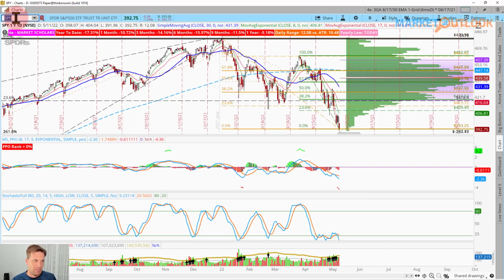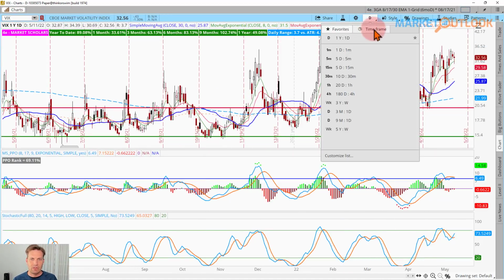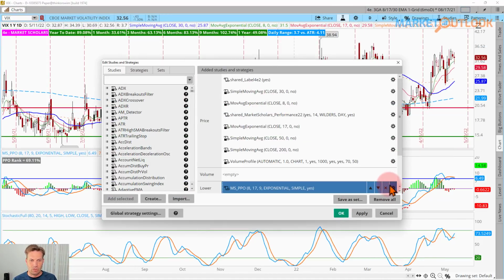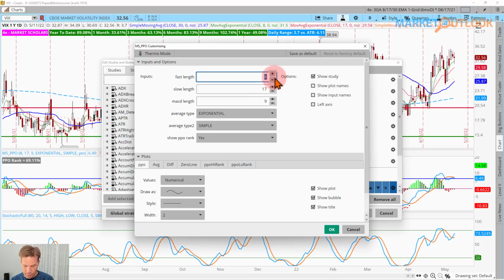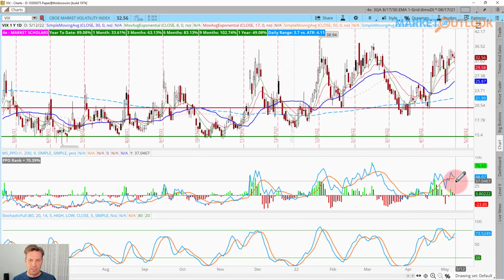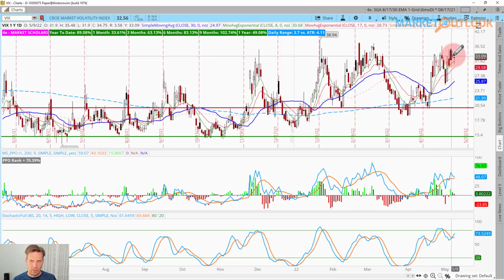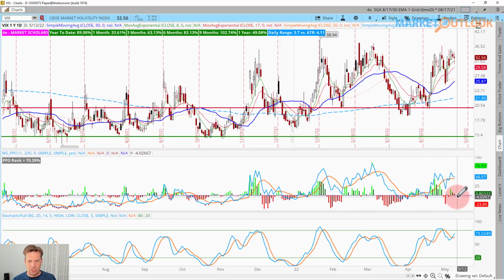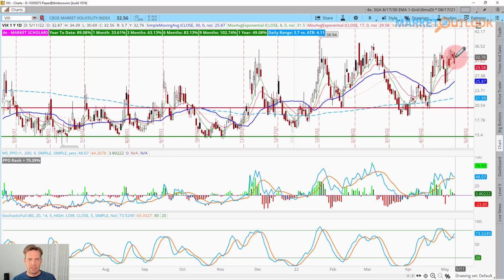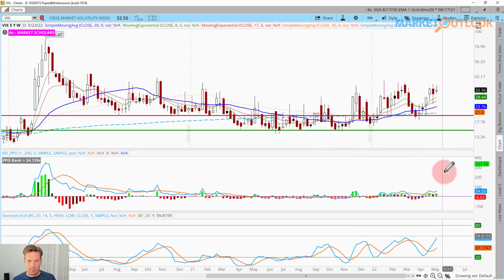You can see the VIX is getting well above its 200-day moving average. Not extreme though. Again, you look down here and say, okay, how far is the VIX above its 200-day simple moving average? It's pretty high. It's not back below its moving average yet, but it's still pretty darn high. And it looks like the MACD histogram is rolling over, like we are kind of steadying the ship on the VIX.